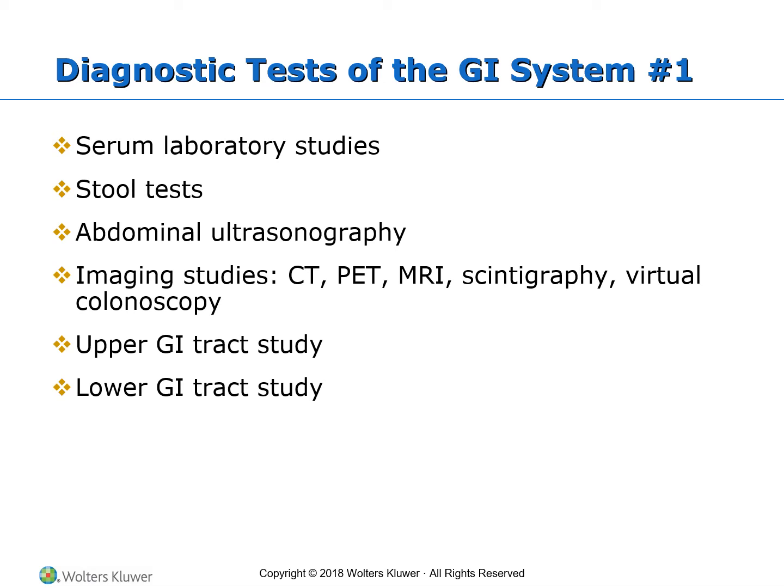And this is used to detect inflammation. Maybe if there's an abscess, it will detect an abscess. Any place that there's blood loss, if they have a GI bleed that they're having trouble locating, then this will help to track that because it tags the red blood cells that will then be leaving the GI tract where the bleed is. Can also help to detect neoplasms.